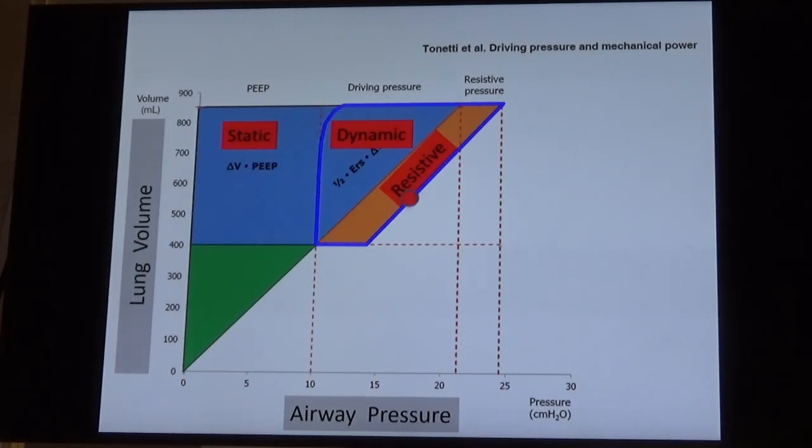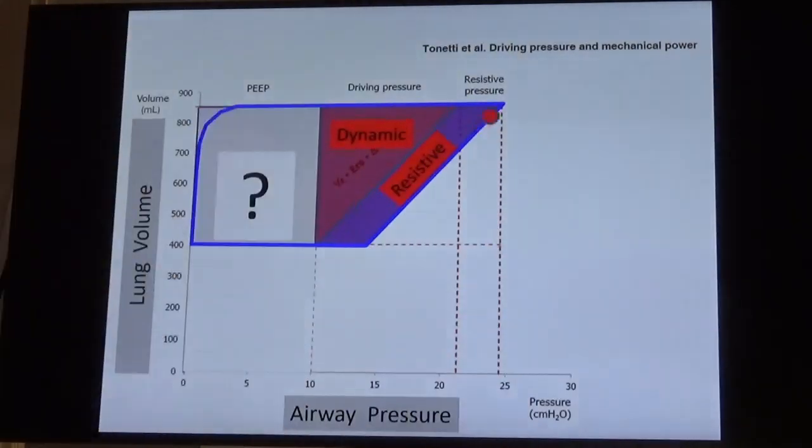For me, this is the most difficult part to understand, because this static component, and forget this green area, because this is just when the initial settings of the ventilator. This static area is a kind of potential energy. So although power computations are taking into account this whole area, why should we include this? Because this is elastic energy, potential energy is not absorbed by the parameter.